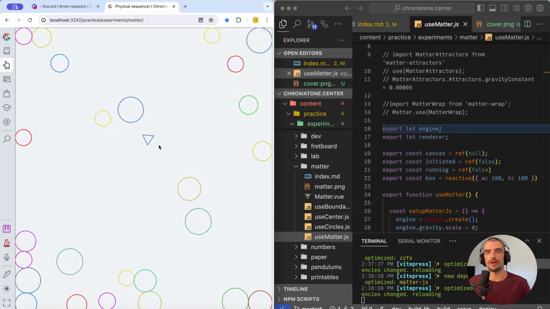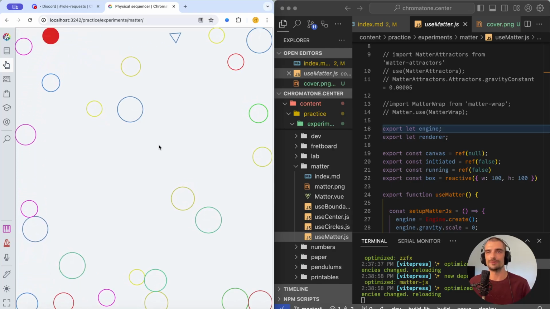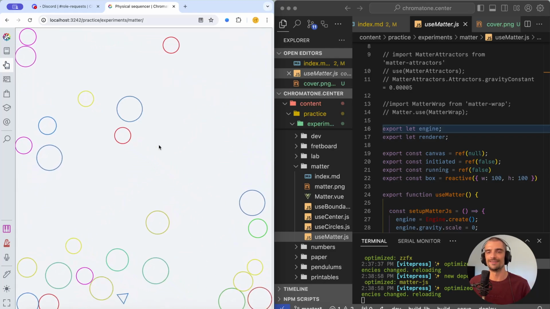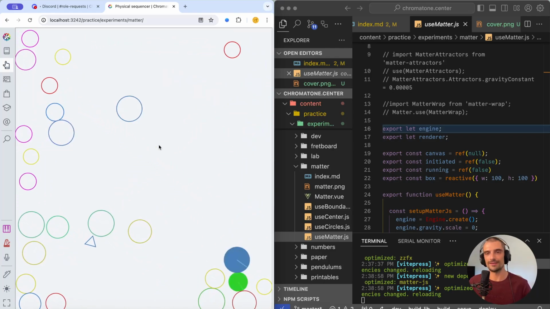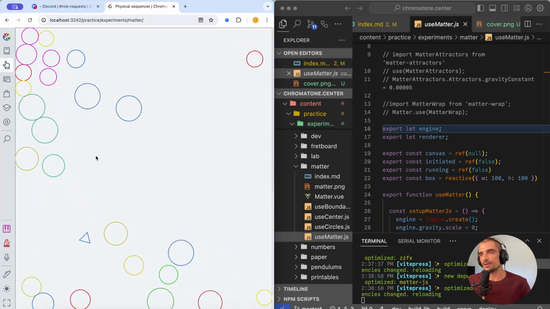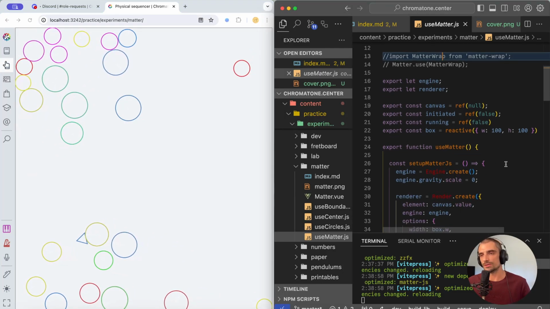Let's introduce some entropy to the system, just to have it mixed around properly. And turn down the volume. Okay, so we have this Matter.js simulation going on.